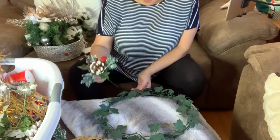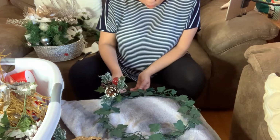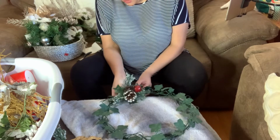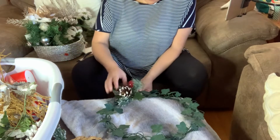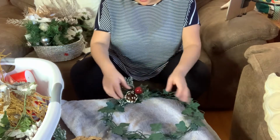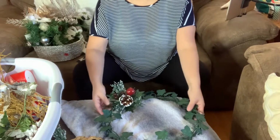I'm gonna just put it in here, and because it's got the wiring in it, you don't have to glue it or anything. You could just fold it down the way you would want it and bend it in to place. Like that. So that's the first piece.